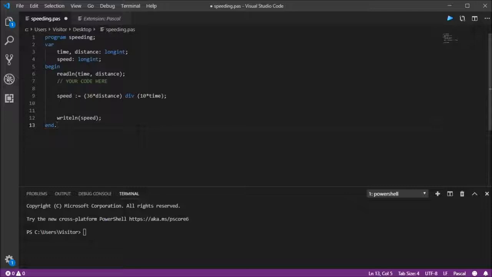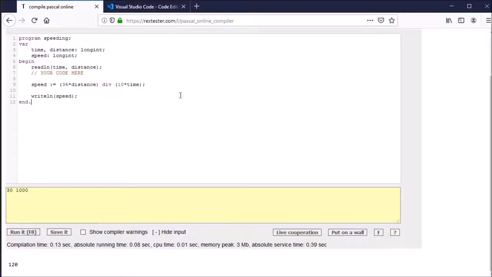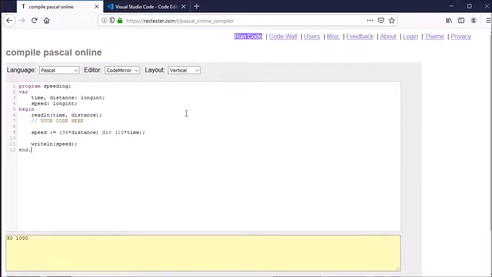Alright, so basically those are the two main options that you can use. You can either use an online compiler, which in my opinion is by far the easiest, no installation required, just use any web browser and go to rextester.com over here. And the other option is to use something like VS Code. There's also Atom and many others. I mean, if you search online, you will find many different text editors that one can use. So by all means, feel free to search around and find which one you prefer.